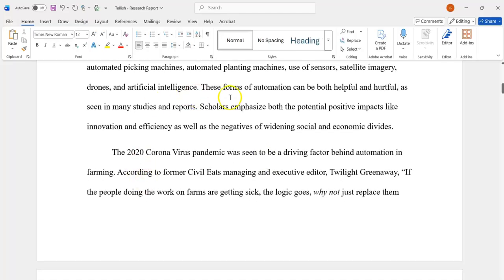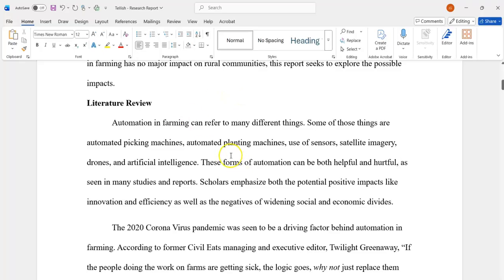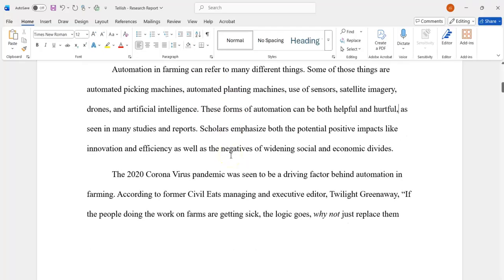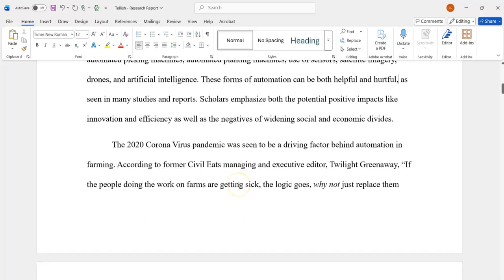So one of the big things I look for in the literature review is to make sure you have source material. If any of these things came from a source, you have to cite it. Okay, remember that. Now here you do cite it.